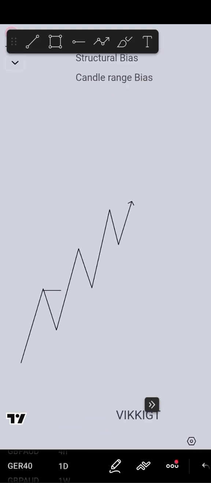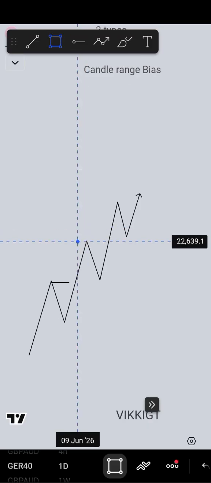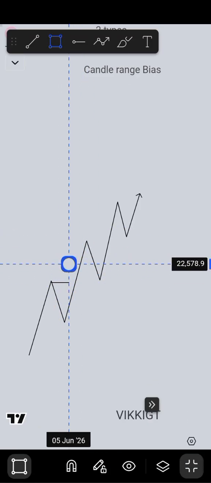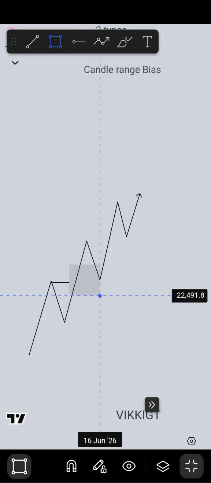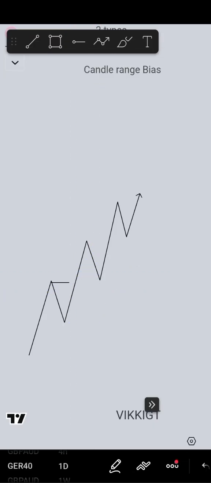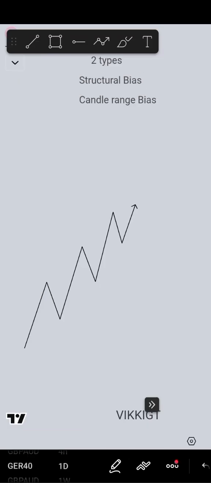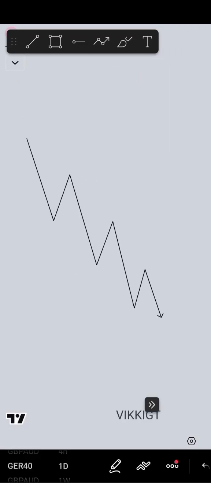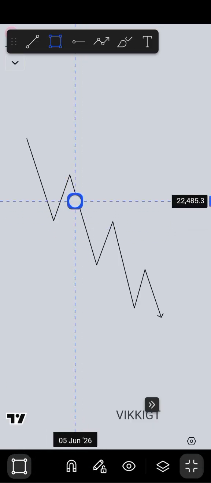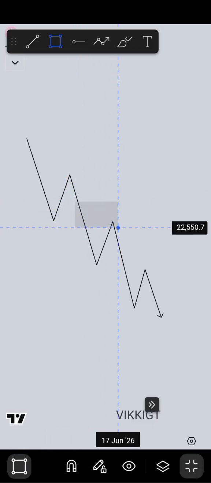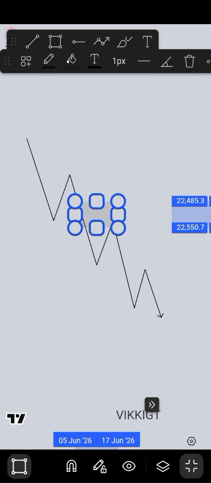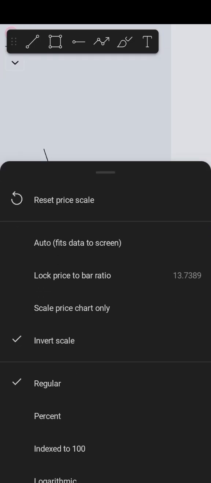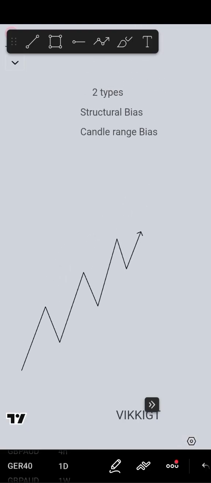So let's call it a trending market. What do you expect in the trending market? You expect price to do what? Come back to fill up or balance an imbalance at specific levels, and then you look forward to buying opportunities to the upside. So this is for an uptrend, and the reverse is the case for a downtrend. In a downtrend, you expect price to come back to fill up or balance imbalances at specific pricing levels at this point in price, and then you look for your confirmation to sell to the downside. So this is all about bias. That's just how you get your structural bias.